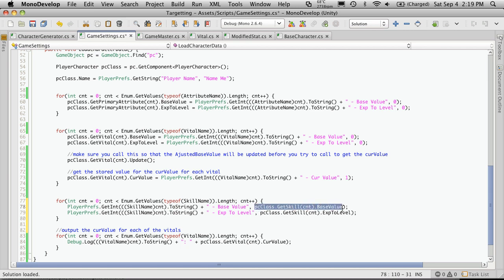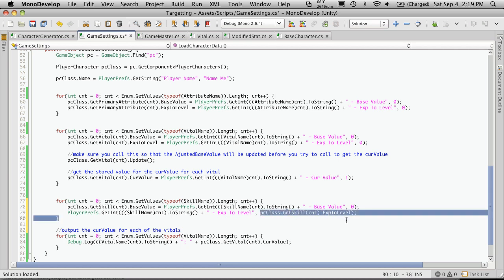So we're going to cut this out. I'm going to add a 0 as the default value, and I'll just add it to the front and put equals. So it's the skill name, everything looks good there. So again, cut that out, add a 0 as a default, paste it in front, put equals.